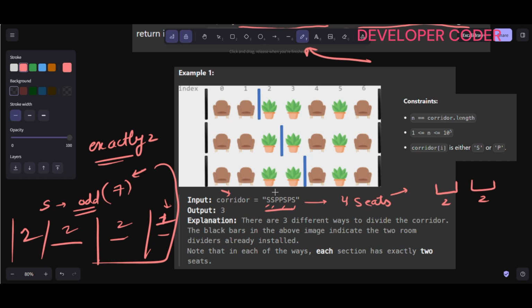Or if the total number of seats itself is 0, if we have a corridor like this with only p, let's say there is no seat, then also you need to return 0.